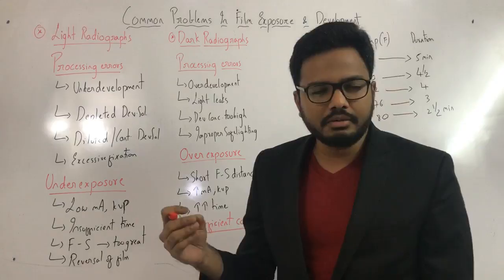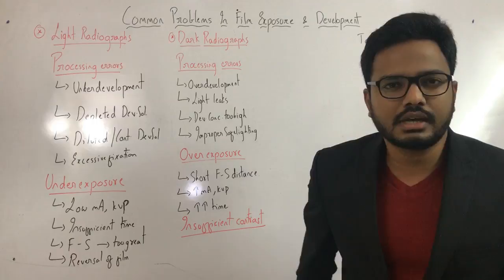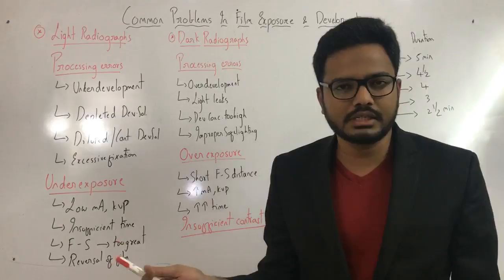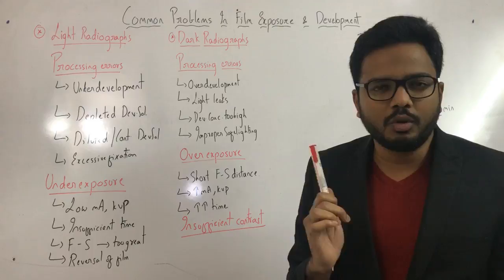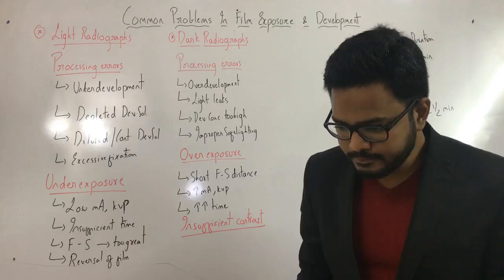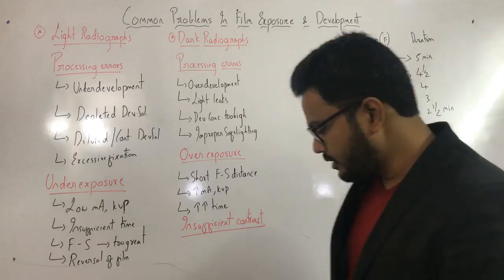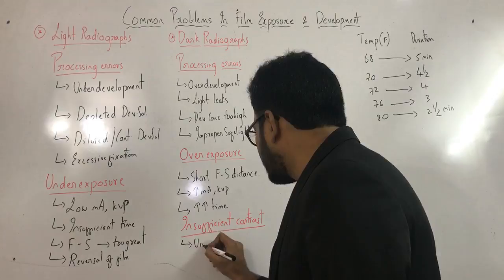We discussed a few images in previous discussions, in our test series, and in one of the virtual classroom sessions where we projected some images. We showed you some images with very poor contrast, compared with an image with better contrast, if you remember, the radiograph of lower molars and premolars. So what could lead to insufficient contrast? Obviously, when the film is not well developed, you cannot make out the dark areas and light areas, right? Good. So underdevelopment could be one reason for insufficient contrast.